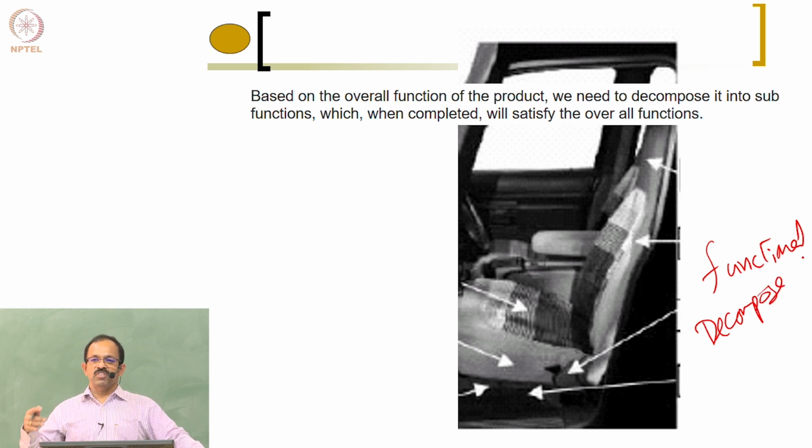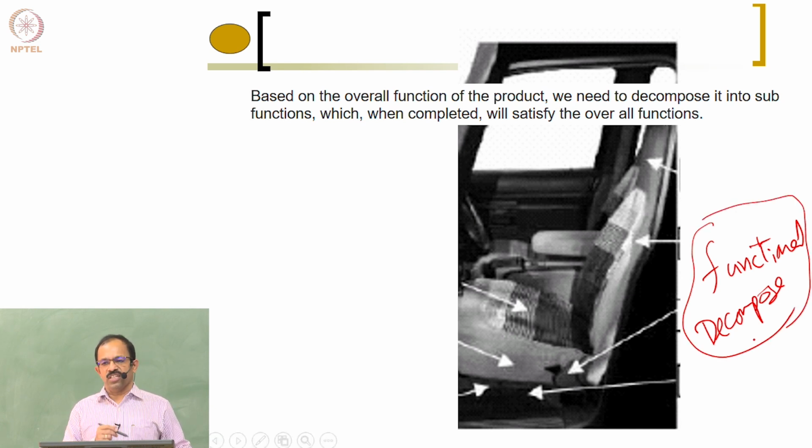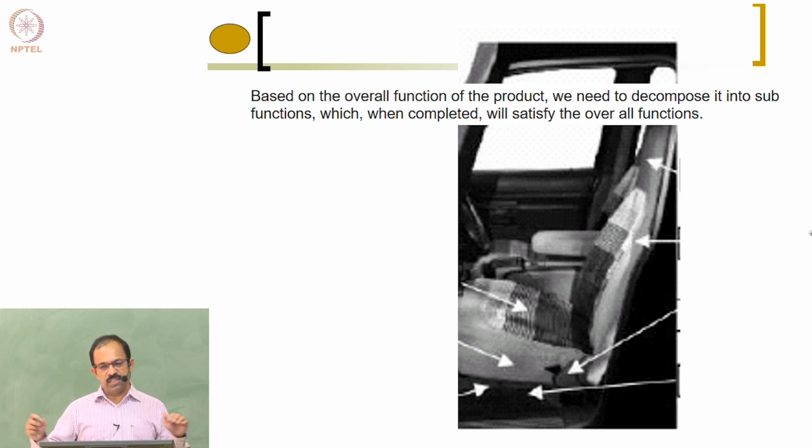So what you do in the lab is you decompose the product, you make it into parts, but more from the physical construction point of view, from the way the product is assembled. But here we look at it from the functional point of view, and then try to decompose the product into multiple functions, and then check which function can be improved to get a desired customer requirement. Because customer requirement can be achieved through functions, so we decompose the product into multiple functions and then see which can be modified. So that is basically known as the functional decomposition.